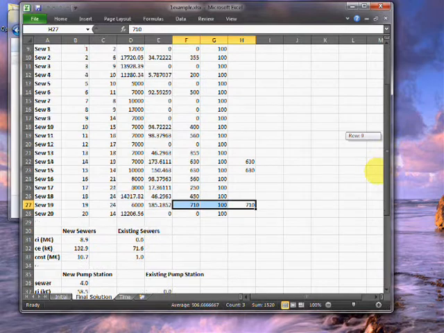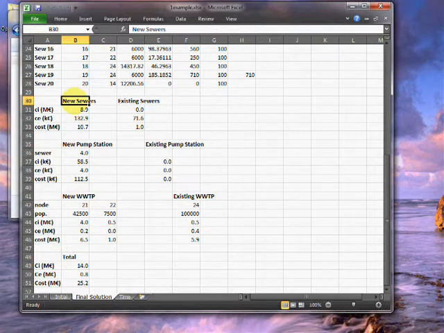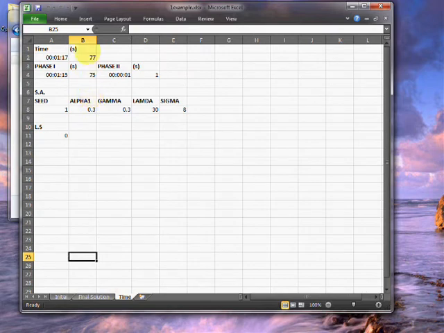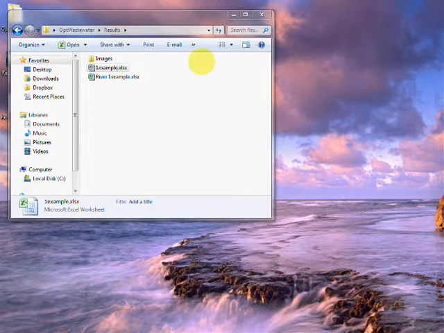The rows in the bottom contain the cost of the different facilities as well as the total cost of the solution. These costs are divided into capital costs, operating and maintenance costs, and total costs. They are also separated for new facilities and existing facilities. In this example, the capital cost of the solution is 14 million euros, the operating cost is 0.8 million euros per year, and the total discounted cost is 25.2 million euros. The third sheet contains information about the parameters used and the time taken by the program to find the optimum solution.